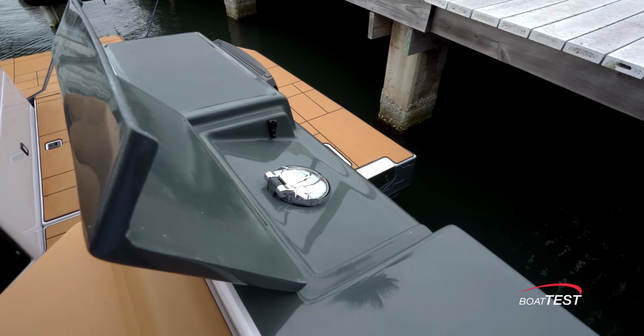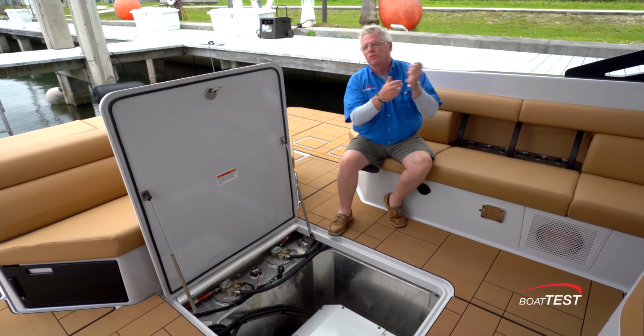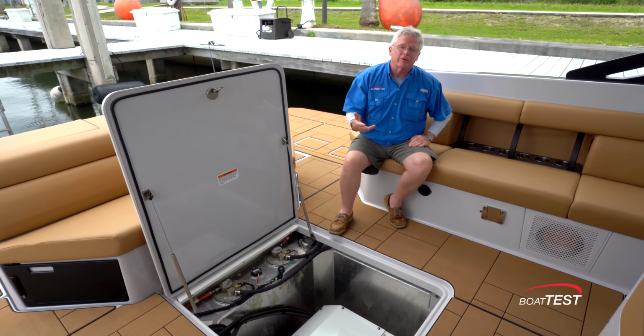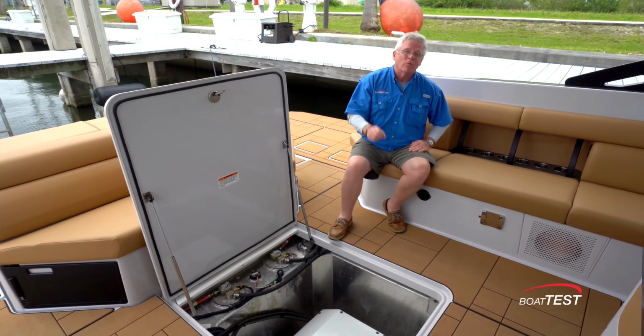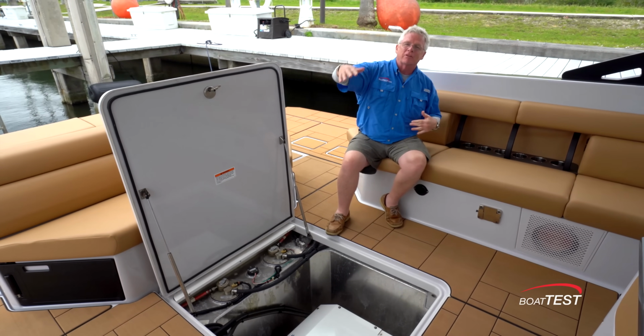Moreover, the fuel fills are to both sides for that single tank, so you don't have to worry about hauling your fuel hose over the boat or which side you're going to dock the boat on. And when you're filling the boat from one side, you can open the other side to make it a vent and allow you to fill the tank even faster.